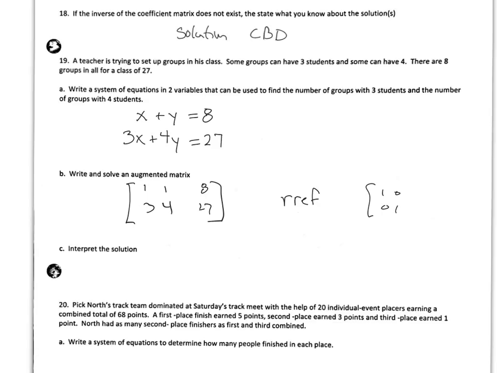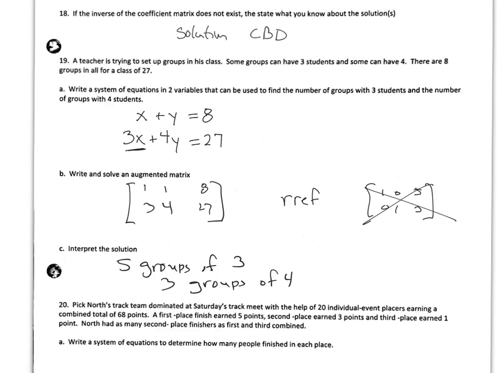And we get something like this, I think, 5 and a 3. So you don't need to write that out. Even if you do write it out, you still need to answer part C with actual answers. So 5 was X, and X goes with groups of 3. So there are 5 groups of 3. And then, of course, there are 3 groups of 4.